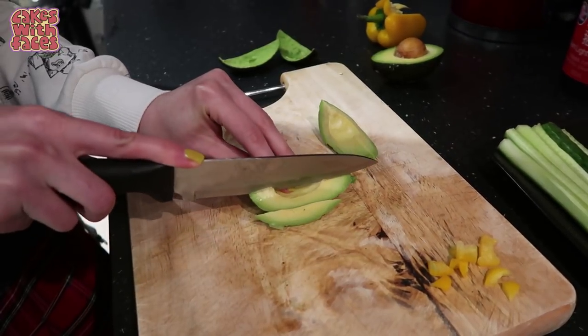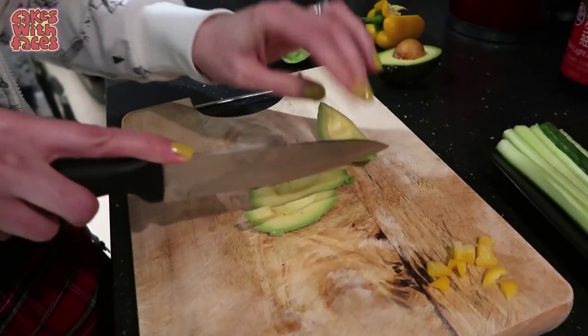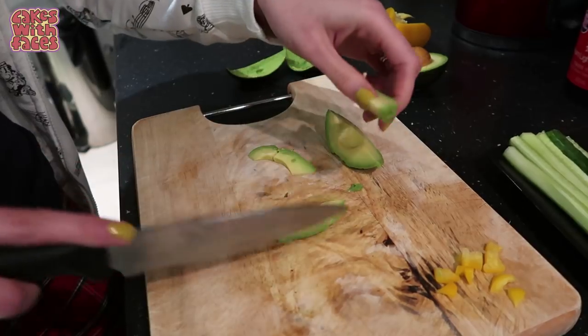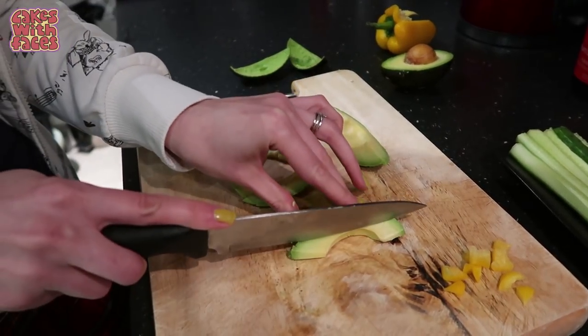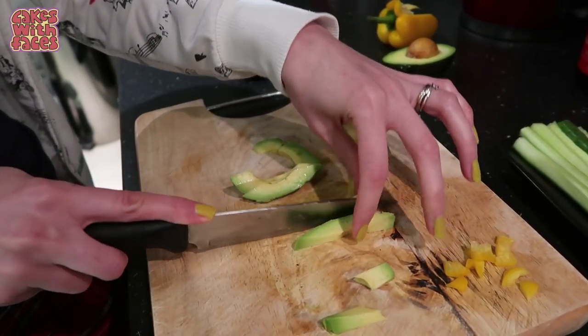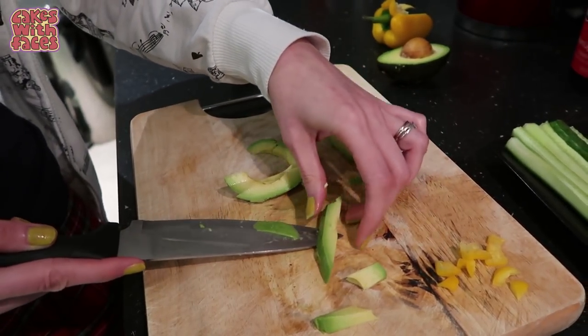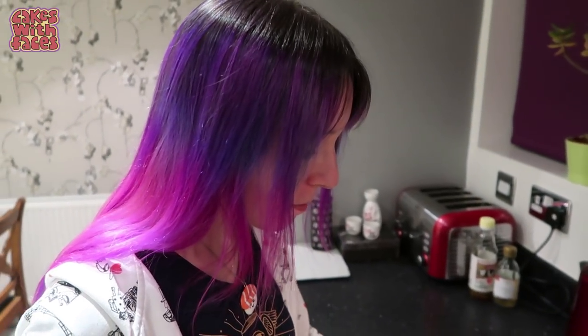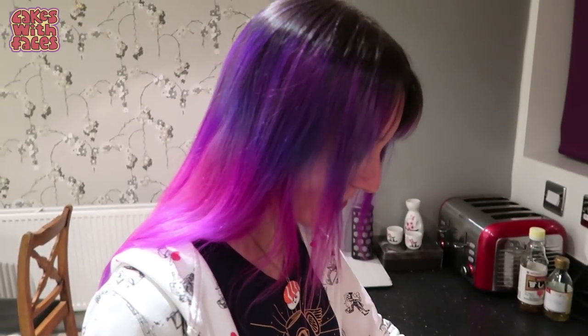We're also aiming to get straight strips to go in the rolls, which is a bit more challenging with an avocado. It's not really the right shape. So I'm just going to cut these bits off and eat them. Oops, there we are. So it's not all going in a roll, is it? Or not just one roll, at least. It's all going to be eaten. But some of it will be in a nigiri, right? Yeah, on a nigiri. On a nigiri, not onigiri. Onigiri. Although you could put it in onigiri quite easily. Yeah, that'd be nice. Just chop it up smaller.